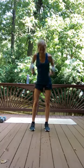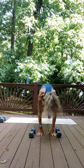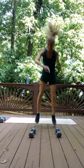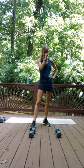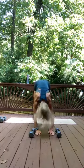3, 2, it's everybody's favorite time. Let's go. Burpee. 20 seconds of burpees. Try to keep your hands close together for a little variation on this. Ready? Let's go, hands close together. But don't fall over.